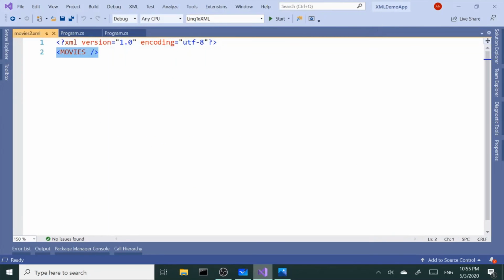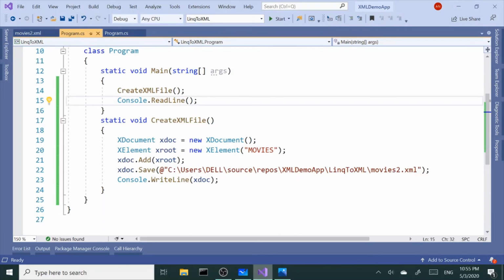All right, so our root element is created alongside with a declaration statement. So I guess you can say the beauty of Linq To XML, it creates a declaration statement for us. Not that we need it, but it's there. So we're going to stop here and continue with adding items to the root in the next video.